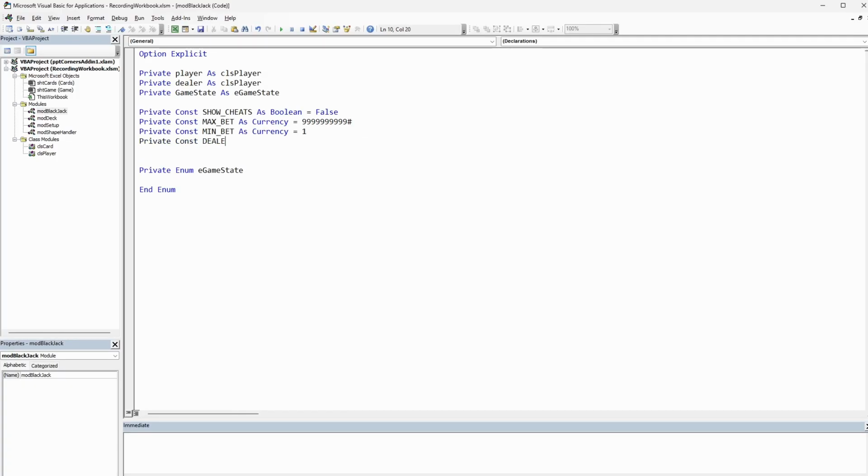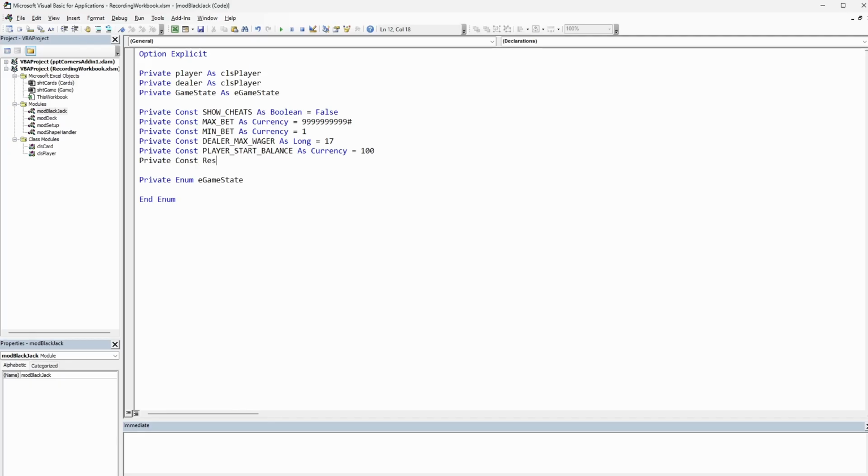Then we'll do dealer max wager as long. We're going to set that to 17. So the dealer's maximum hand that they're trying to reach is going to be 17. That just makes it so that you can set that and play with different options. Then we'll do the player start balance. This is going to be the balance the player has when they first start the game. So we're going to give them $100 to start with.